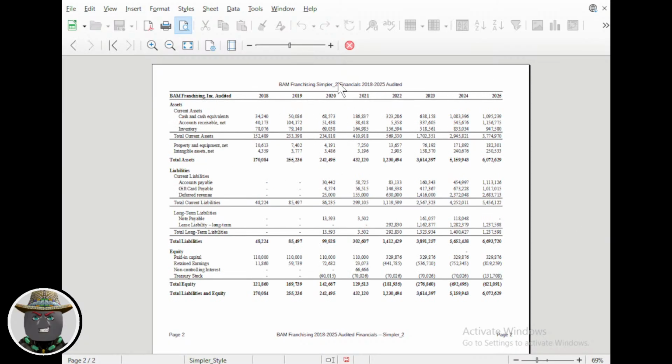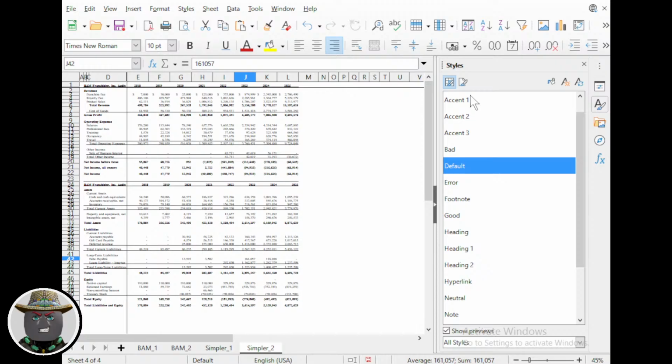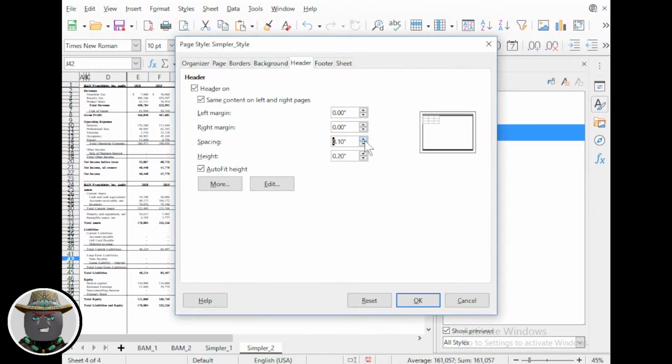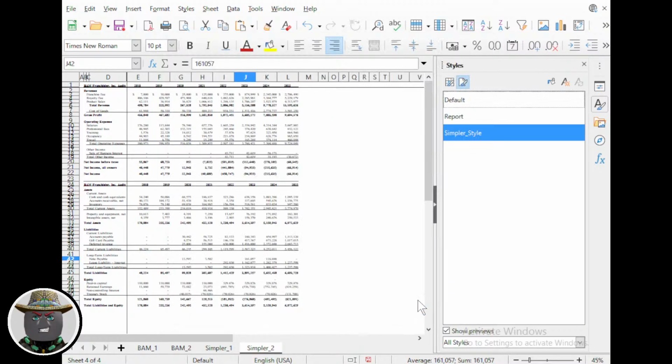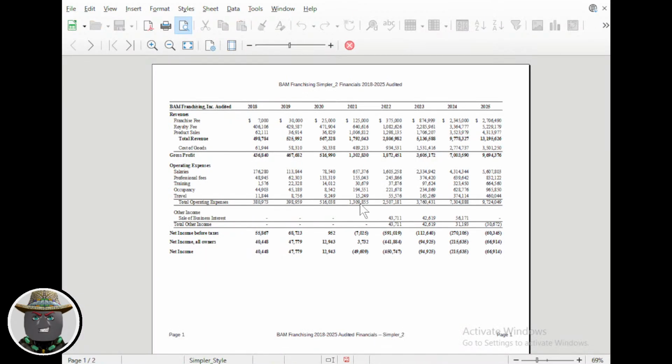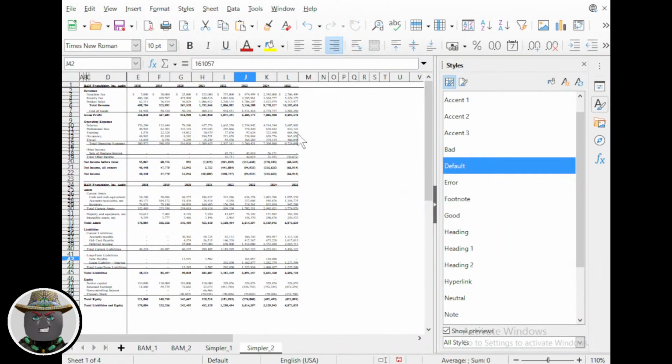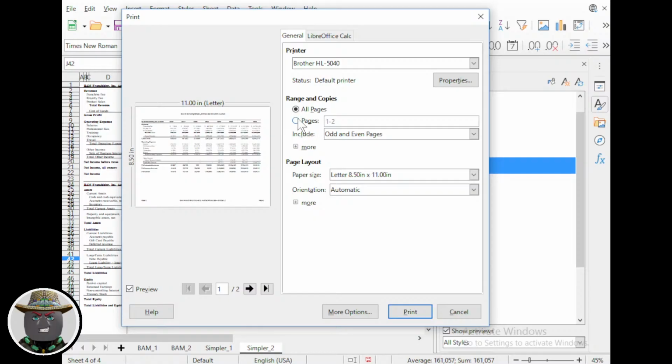I want more space up at the top. I can just do the spacing. I think that's good enough. Okay. So now I'll go ahead and print this.